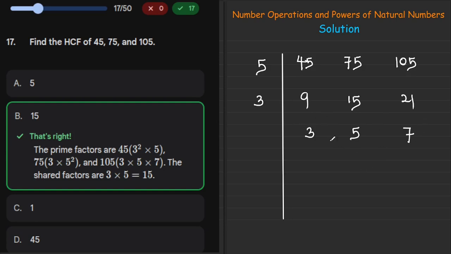Because if we are to proceed here, then we would have continued with what? 3. And 3 gives us 1 here. Then we still have our 5 and then 7 right here. With 5, we still have the 1. Then 5 into 5 giving us a 1. Then 5 into 7, we don't work that. And then you now come to your 7. You see, so multiplying all these numbers here would have given us our LCM. We kill 2 birds with 1 stone.